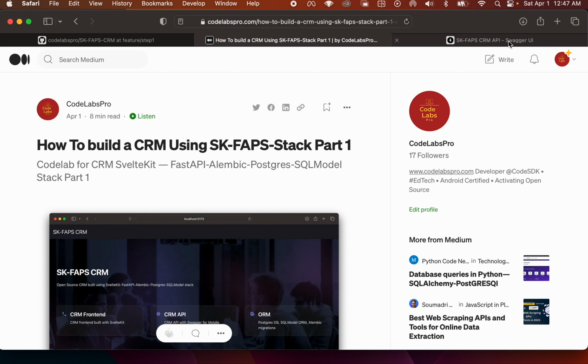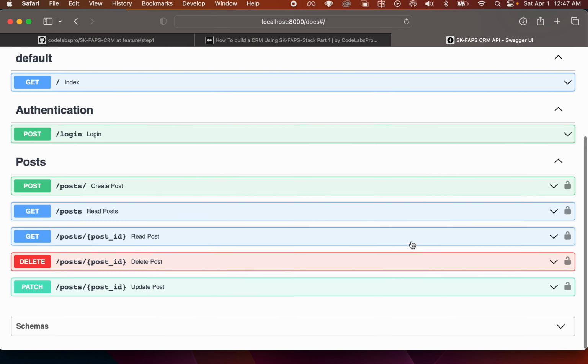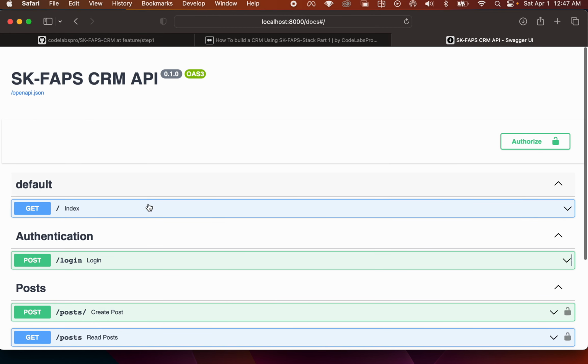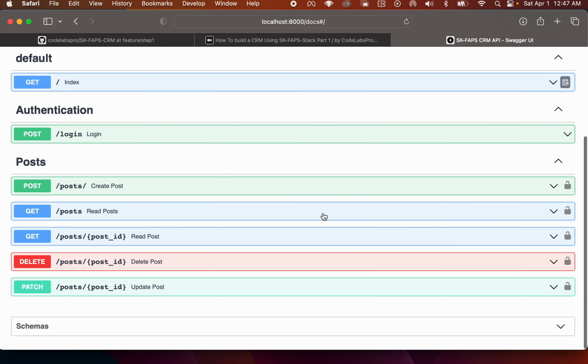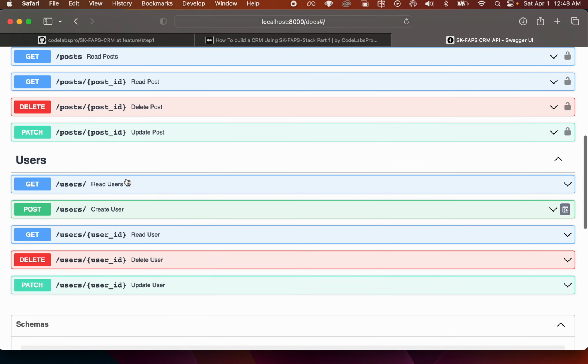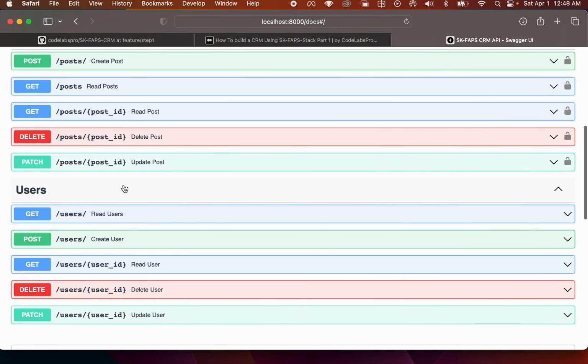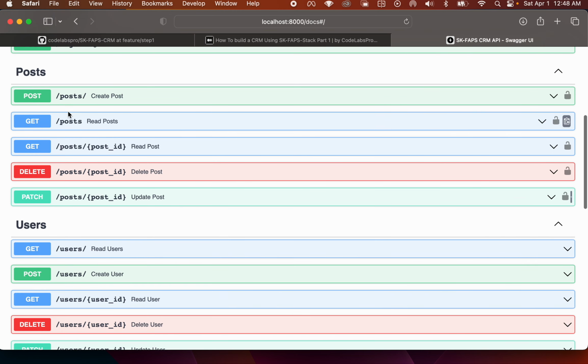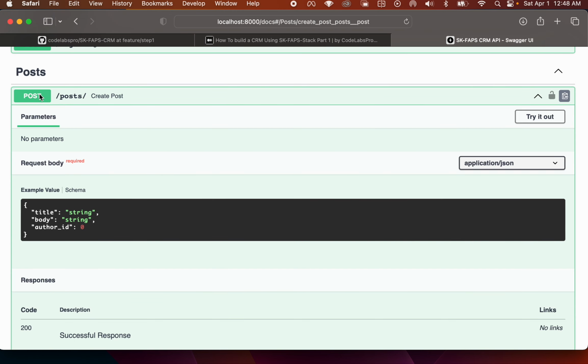And if we look at our API, we should be able to see the routes for both user and for our posts. And let's attempt to create a post.